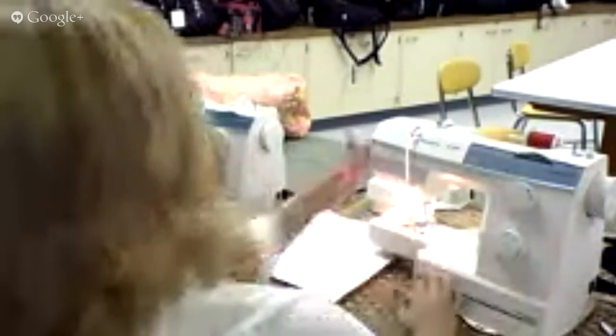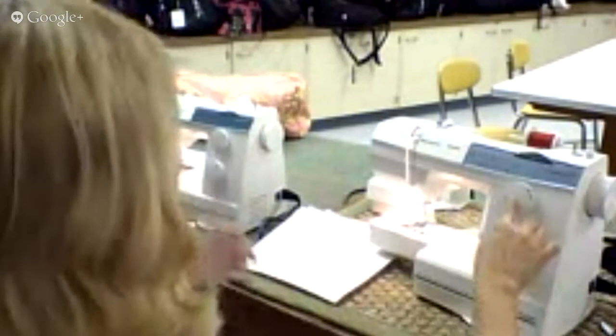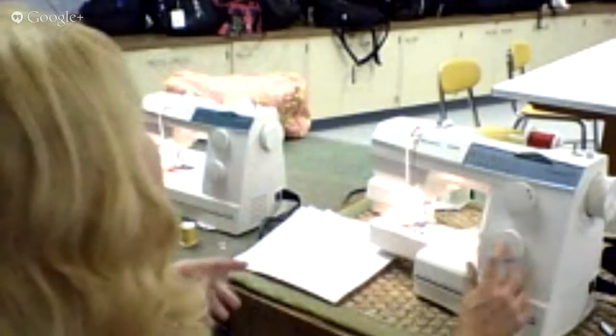What was this called again? Compressor foot pressure dial. And four on this, what's this called again? Thread tension dial. And five on this, what's this called? Zigzag wheel. And then what's this called? It stays on there. Select dial. And this is our stitch length, and it's going to stay on three for park. When you leave your machine every day, put it in park, okay? Now that's what I'm on.